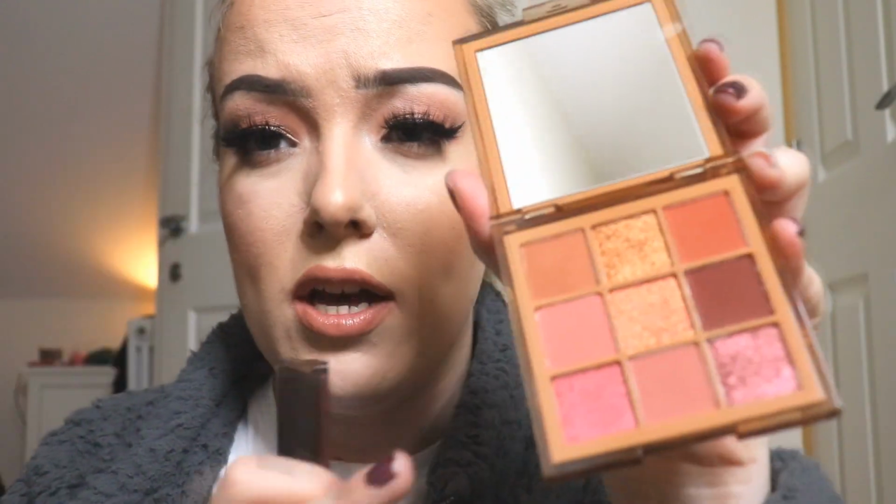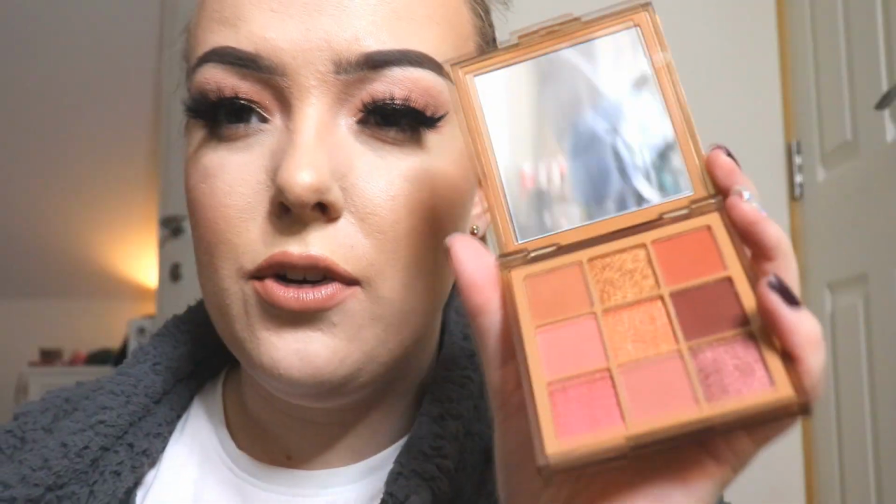I think this one probably works the best because it's neutral, but if you're looking for shadows that suit your skin tone, I wouldn't say these don't, to be fair. If you've got a deeper skin tone, I think these look beautiful. When I've had a play with this, it just looks so gorgeous. It's so pigmented and beautiful, and I literally can't fault any of the shades. They're just so stunning. This is the one I probably played the least with because I don't really reach for solely neutral palettes.